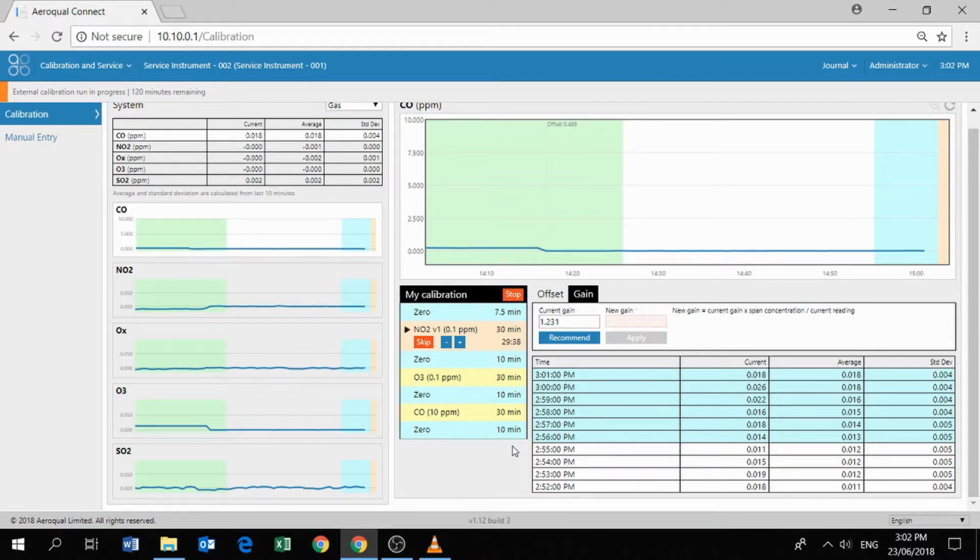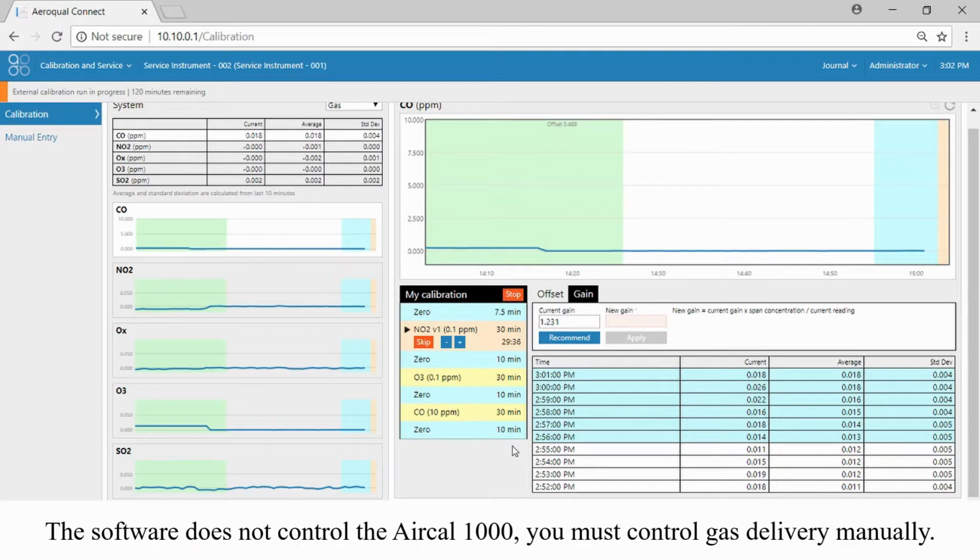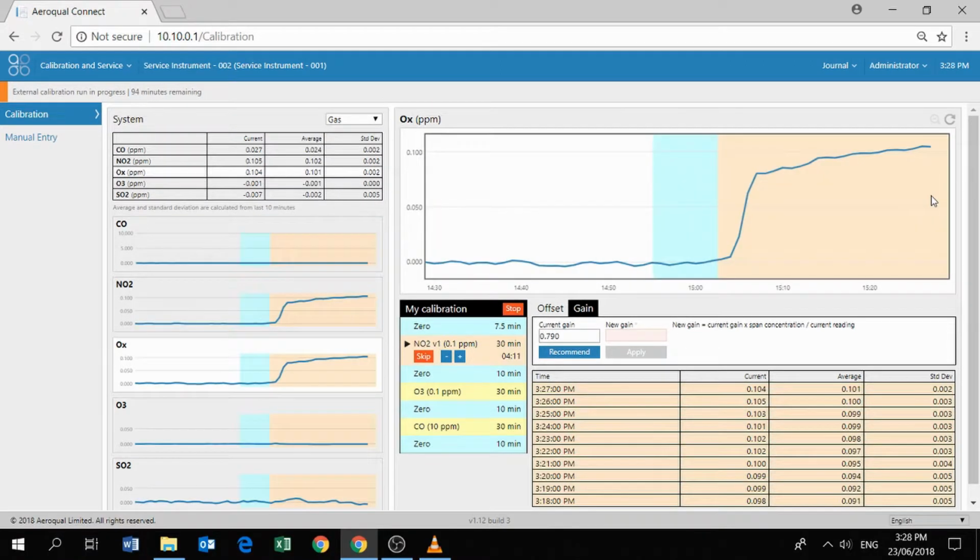But if you see there's a little plus and a minus button, so we can always speed up the calibration point or lengthen the calibration point if we're not really ready. So rather than make you all wait for 30 minutes, we're just going to skip forward in time. Okay, here we are. Only 4 minutes to go.